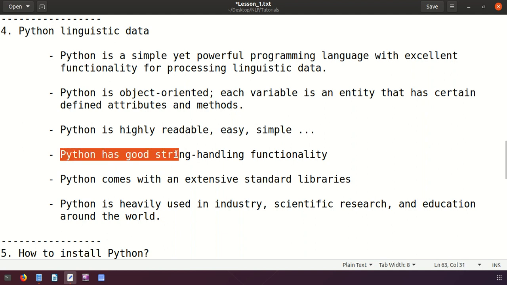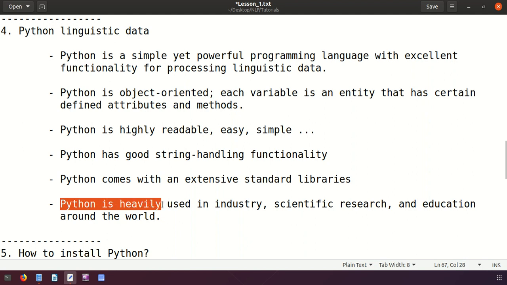Python has good string handling functionalities. Since we are dealing with text data, Python provides us many functions for manipulating the text. And the last point here is that Python is heavily used in industry nowadays, as I mentioned before.